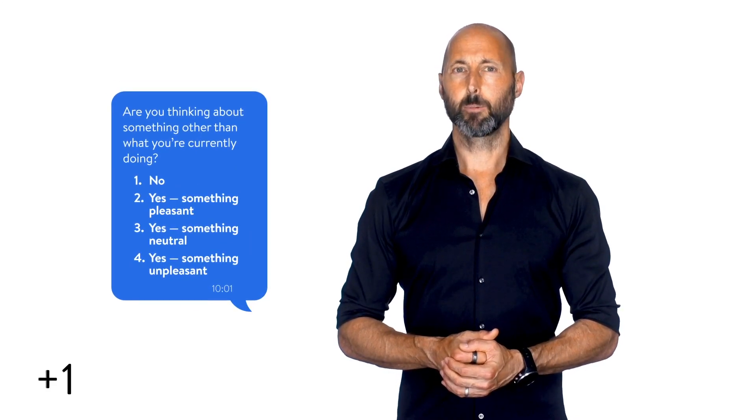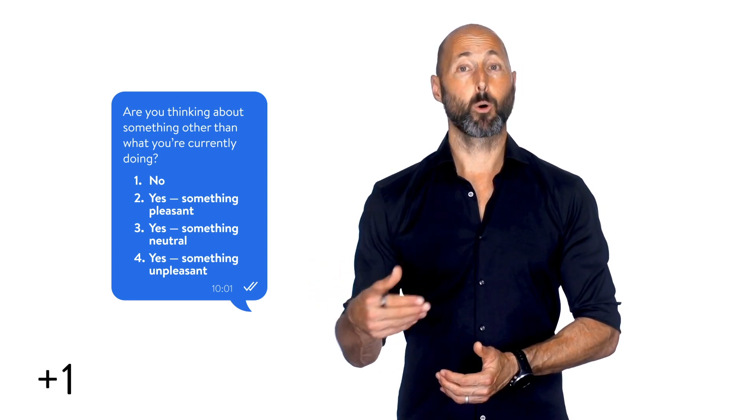And here's the fascinating research behind those declarations. Ian tells us, I quote: The SMS signal in your phone bleeps. A question on the screen. How are you feeling right now? You choose a number from between zero, very bad, to a hundred, very good. Another question. What are you doing right now? You scroll through and click from the choices. Then the final question appears. Are you thinking about something other than what you're currently doing? You thumb one of the four options: No. Yes, something pleasant. Yes, something neutral. Or yes, something unpleasant.